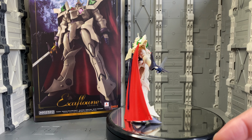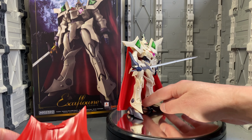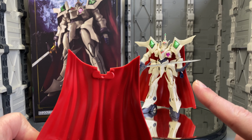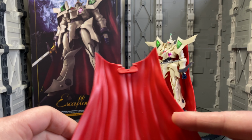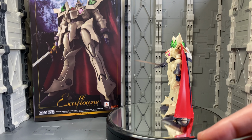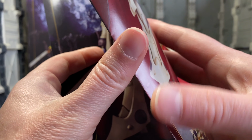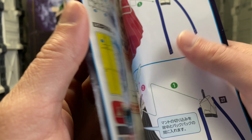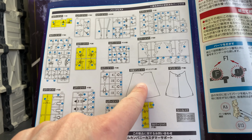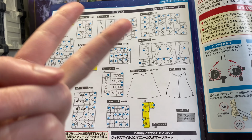Now, there was one interesting thing. I do not believe this is going to be in every kit, but for some reason, the kit that I got ended up coming with two hard plastic capes. Only one of the soft cloth capes, but for the hard plastic cape, I ended up with two, and I do not think this is going to be the case with every kit, because if you look here at the instruction manual, let's open this up. On the instruction manual, there is a parts list like we can expect with the Bandai kits, and it shows here for the soft cape there should be quantity 1, and the hard cape also quantity 1. So why I ended up with 2, I have no idea.